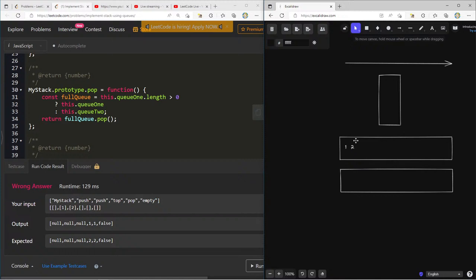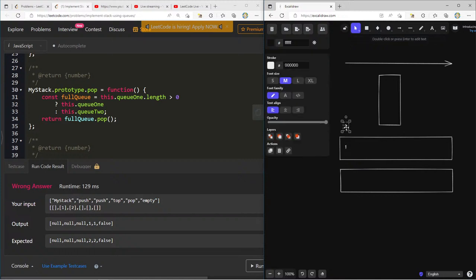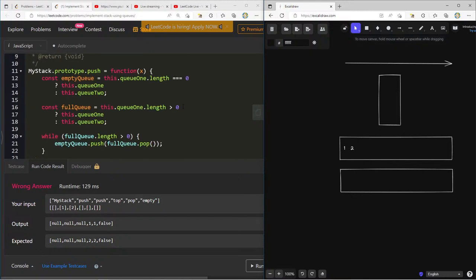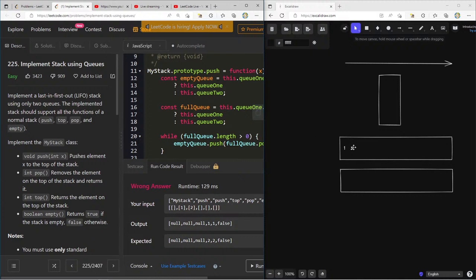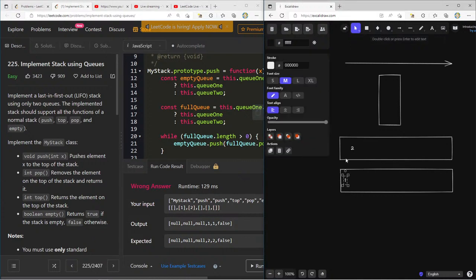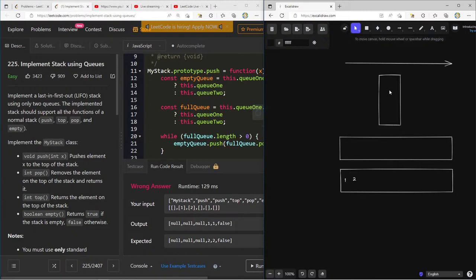So let me think about this. I guess really what I would like is if I push 1, and maybe what we should do is push 2. Do I even really need to? And wait, they want this to be a stack, which means that when I push 2, I should be able to pop that off immediately. So if I'm moving this over here, and moving this over here.